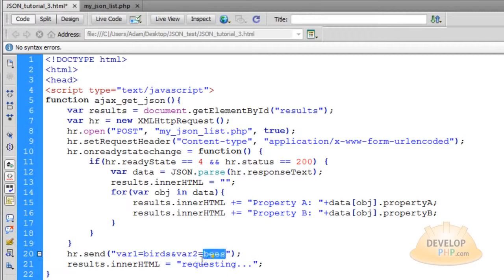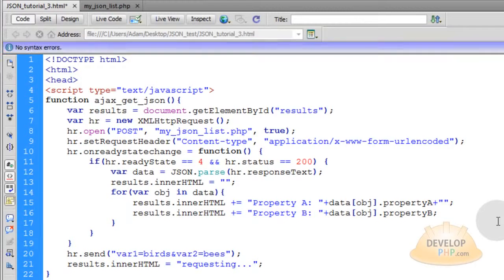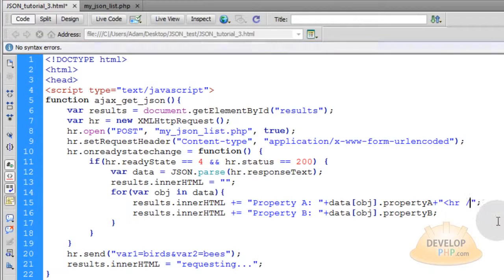Well, they're statically placed in there right now, but you can easily send that through this Ajax get JSON function as arguments, those 2 dynamic variables. We'll be going more in depth about that exact thing in the next lesson, where we show how to create an actual application. So let's see, right here, let's put a horizontal rule. So let's put plus double quote, and right here HR / there we go. And that's all you need to do.